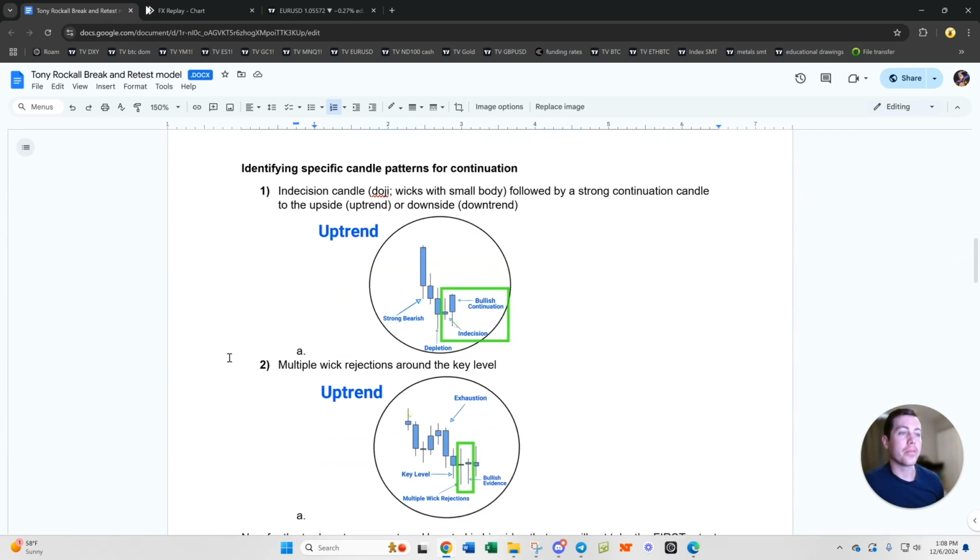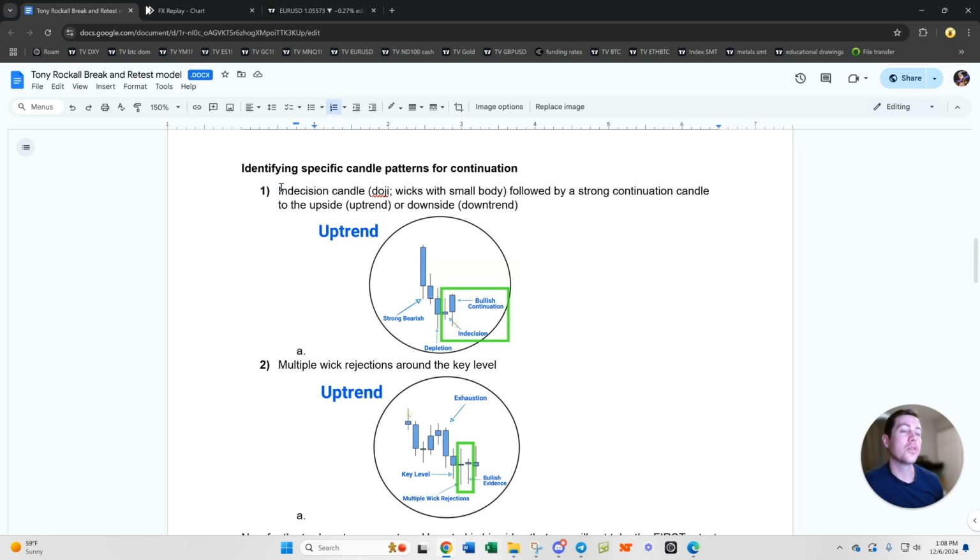And then specifically for his entry models, there are a couple of candle patterns that he looks for. I apologize, he does use the same color candles for a lot of his videos, so apologize if this is a little confusing. I'll try and show you examples in TradingView with the red and green candles after this.